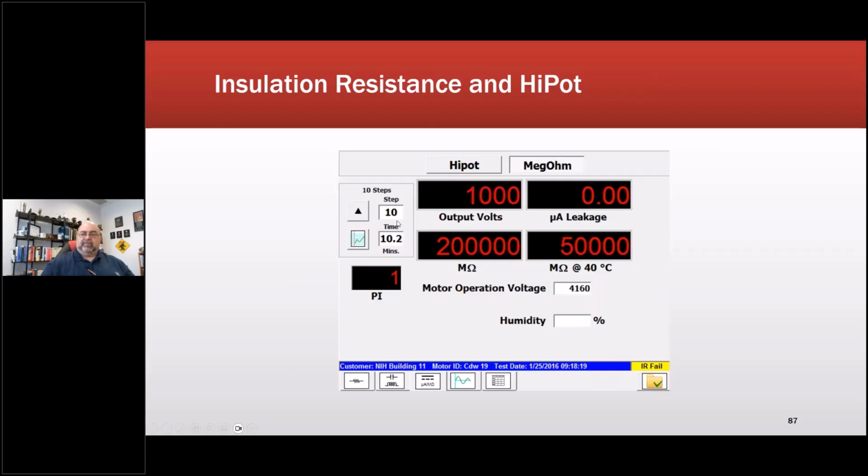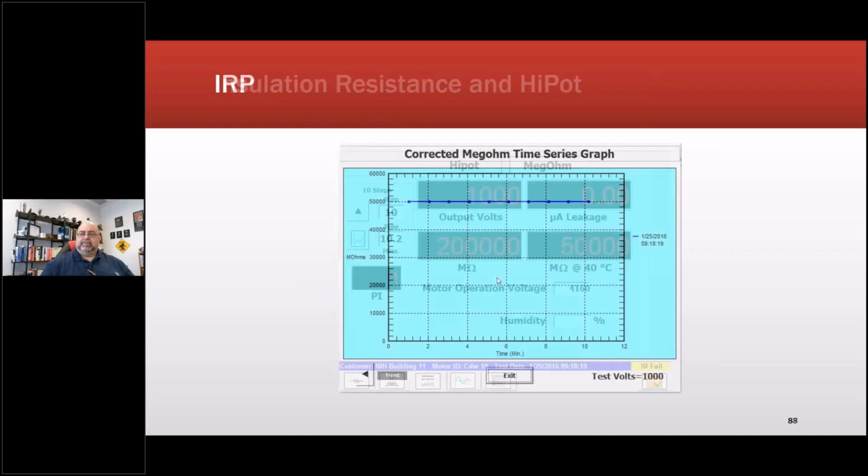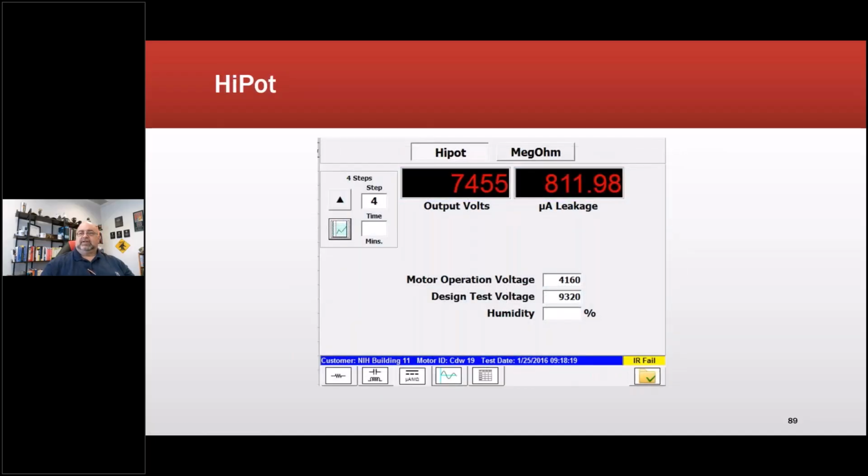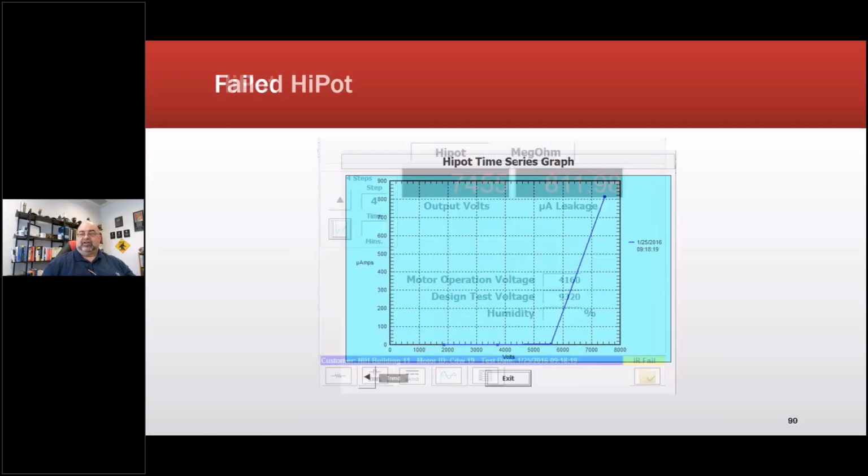You can see this is set up for a PI test, and it maxed out at these values. That's basically the graph. So it went to 50 gigohms right away and stayed there in that case. High pot means that in this case I did a 5-step high pot. So it's going to be stepping all the way up, and then it's going to measure leakage. Leakage is really high before anybody asks. I'll show you what that looked like.